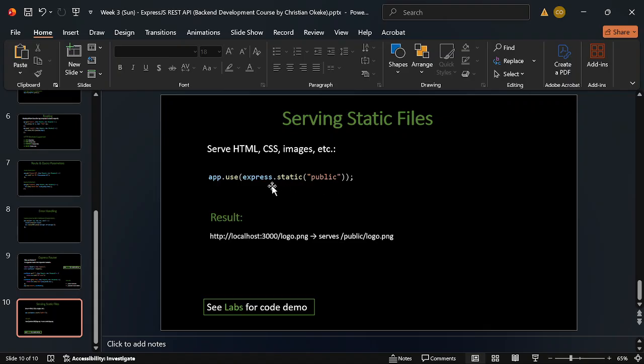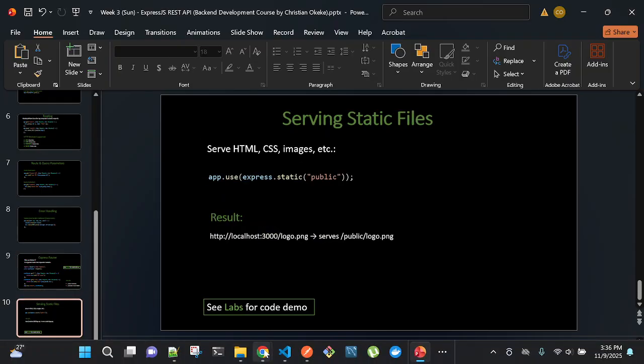So it means that we are going to create the public directory in our app, and in that public directory we have any static file that we want to serve. If we put an image in this public directory, for example logo.png, we're going to be able to access it via this URL. When we access something like this, it's going to serve us the static file. I want you guys to know this. We're going to see this in action. All right, so basically that is that.